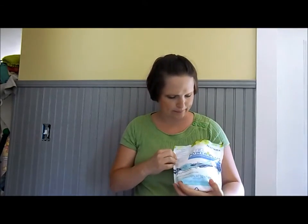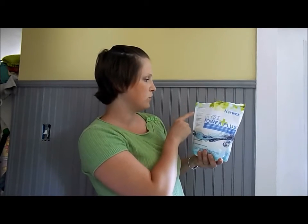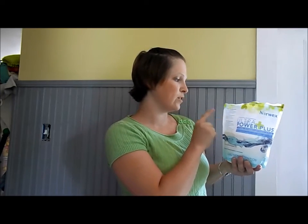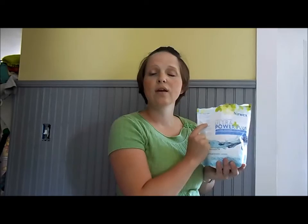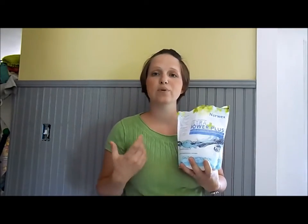The second rule is to wash them with the Norwex laundry detergent or with a free and clear detergent. Our detergent is definitely the best way to protect your Norwex investment. Ours has no phosphates, no sulfates, no chlorine or bleach, no fillers, no optical brighteners, no animal testing, and no dyes or fragrances. A free and clear means there's no bleach and no dyes or fragrances, but they still have a lot of fillers and can put anything they want in their laundry detergent to bulk it up.